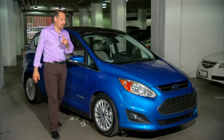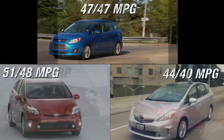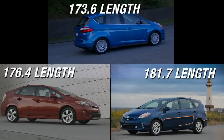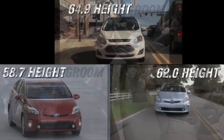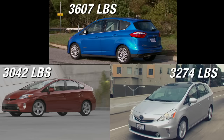We have the standard hybrid today. It delivers MPG smack in between a Prius and a V. It costs about $900 more than the cheapest Prius. It's shorter than that car, but has more passenger volume than the big Prius V. It also has more front and rear leg room than either Prius or Prius V. It's the tallest and also the heaviest, by at least 333 pounds.